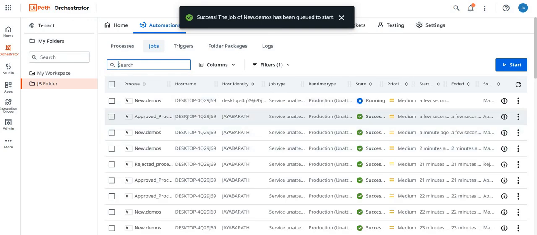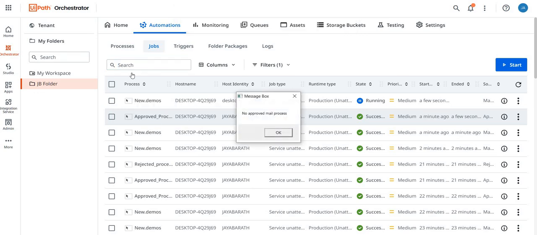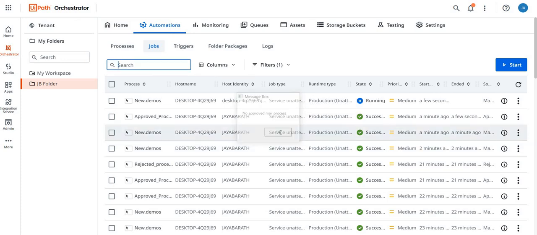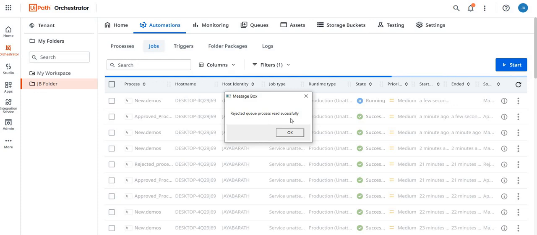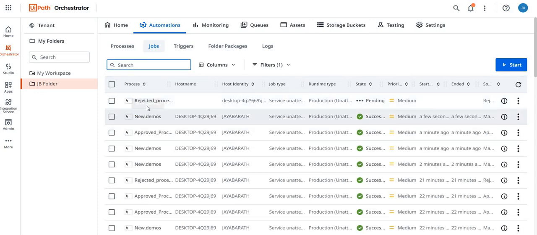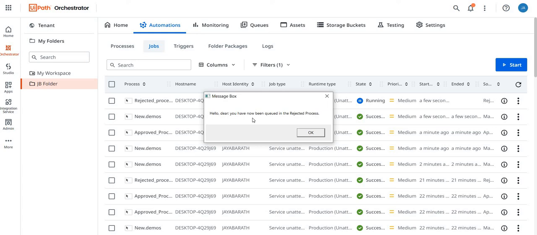Last time we got the upload mail, so the upload process was triggered. Now we enable the rejected mail, so we trigger the rejected process. The rejected queue process is successful, then it triggers the rejected process: Hello dear, you have now queued in rejected process.